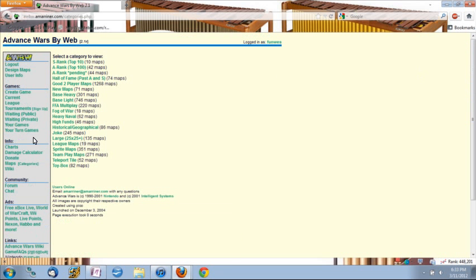Now the categories actually show you a bunch of different categories for the maps. If you have a decent map, you might get in new maps or good 2-player maps. If a lot of people start to really like your map, you can get all the way up to A rank. And if you have a fantastic map, then you can get all the way to S rank. But those are, of course, only 10 out of the thousands of maps there are. There's also joke maps, historical, geographical, ones specifically made for free-for-all, ones made for fog of war, ones specifically with heavy naval units, and of course, like toy box and sprite maps, which are a little bit fun to just look at. And finally, the wiki.